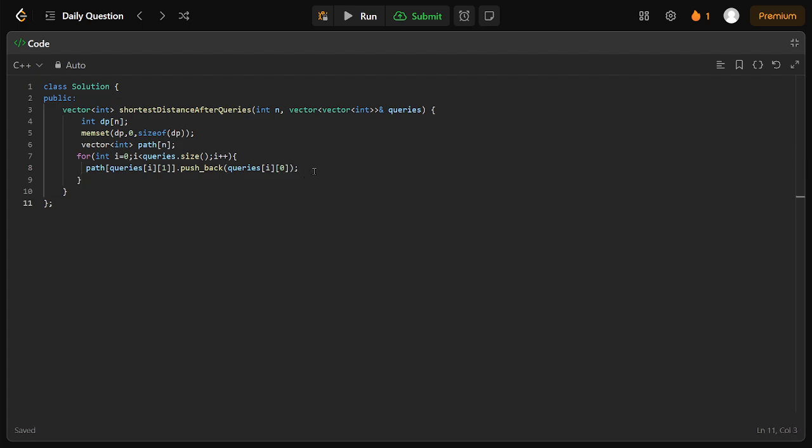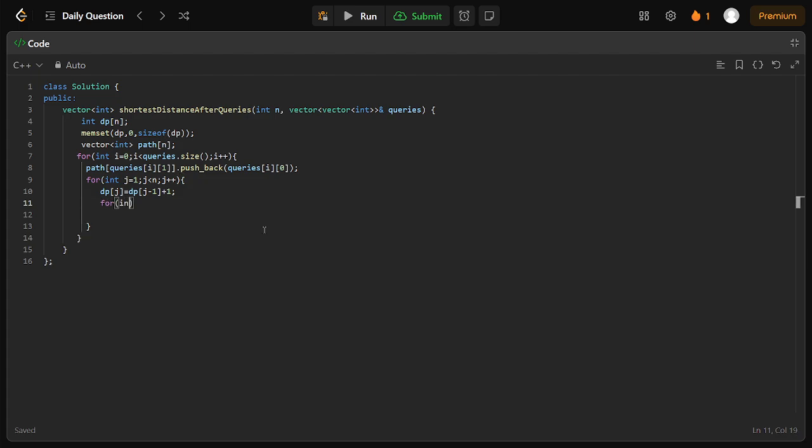Now once I do it, I need to find the minimum distance. So I need to do it for all the cities up till n. I already mentioned this: dp of j can first be reached from dp of j minus 1 plus 1. We all know that we have a path from j minus 1 to j, so from reaching j minus 1 to j I need an additional 1 distance. That is what I have considered over here.